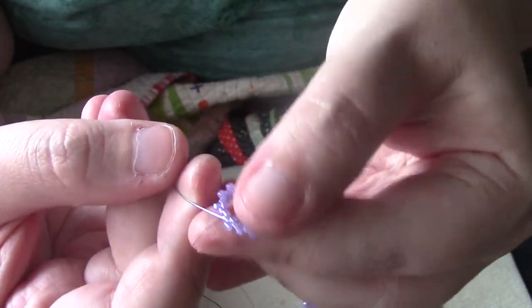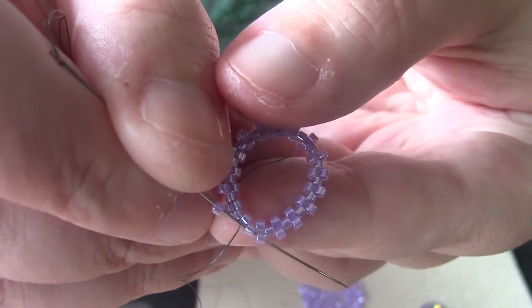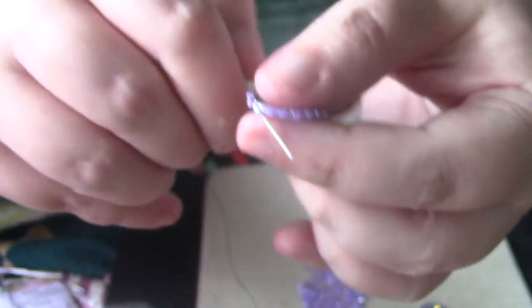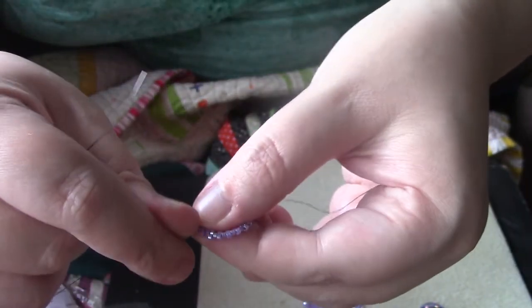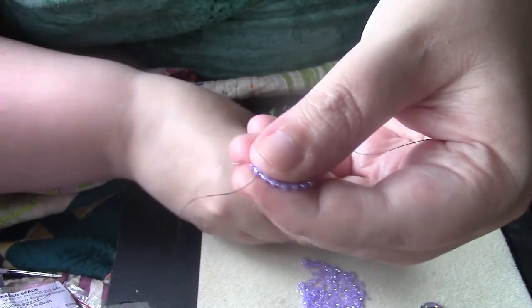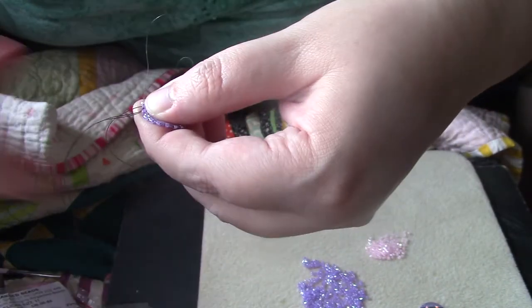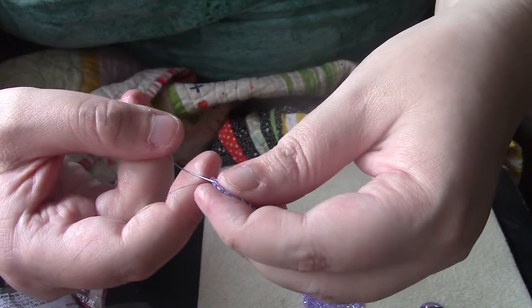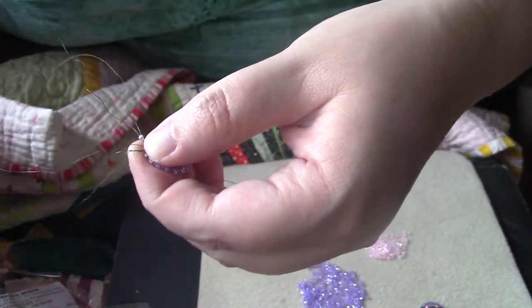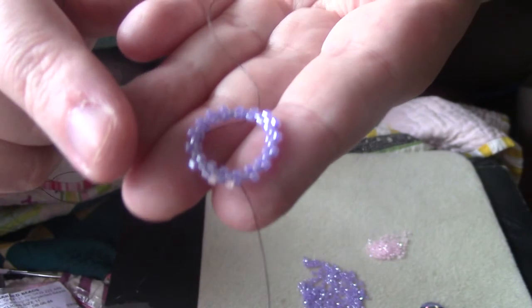So, the other reason you need your beads to be divisible by 2 is that you need to add a last bead in the round and be able to step up, which is what I'm doing right there. I'm going through 2 beads to be up in the 3rd row of beads. Okay? And please don't stress. I'm going to do a photo slideshow towards the end of this video, which will show you in photos what this all kind of looks like, because I know in video it's kind of fast.